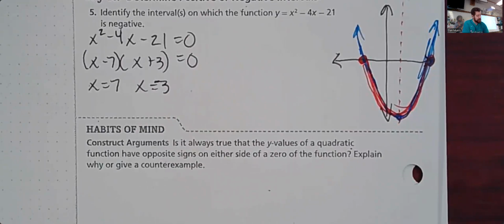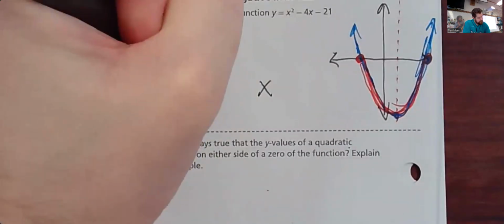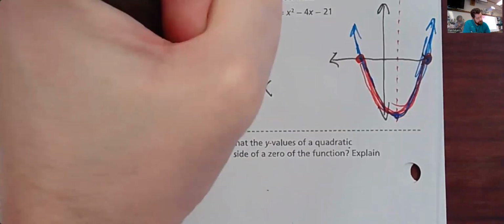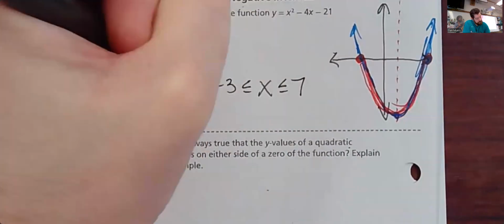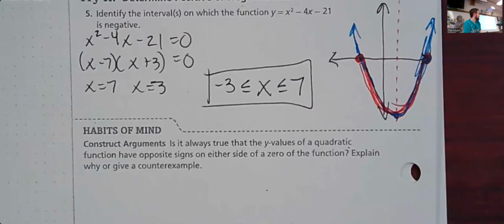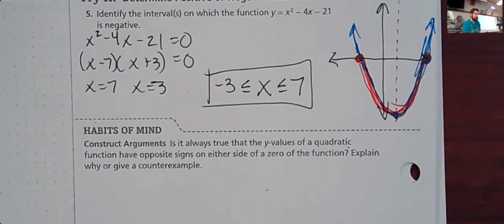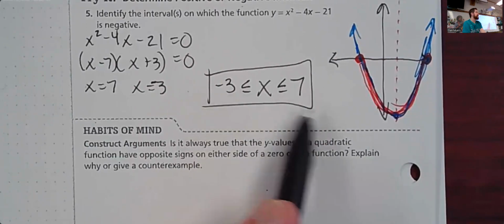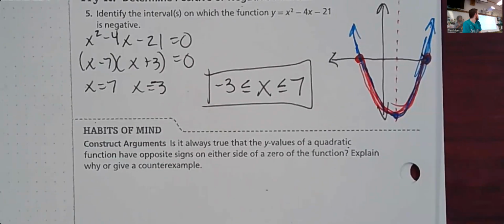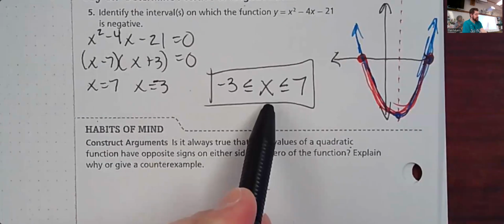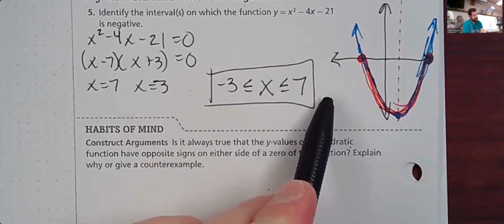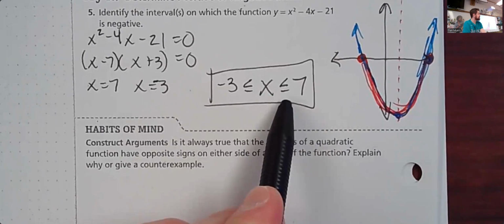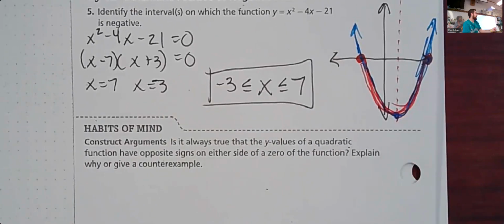So that means that we're going to get a compound inequality where x, all the values of x, are between -3 and 7, including those two values. And usually when I do something like this, I'll put the x first, and I'll put the smaller number here, and the larger number here, and then less than or equal, less than or equal.